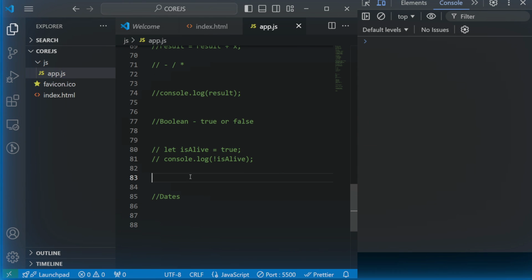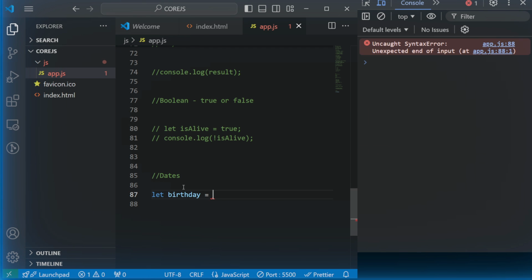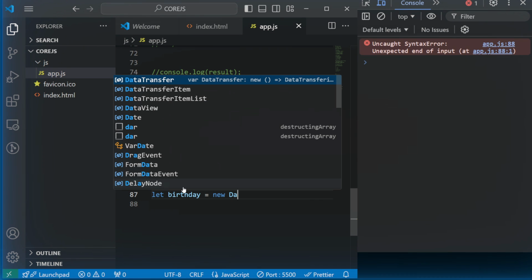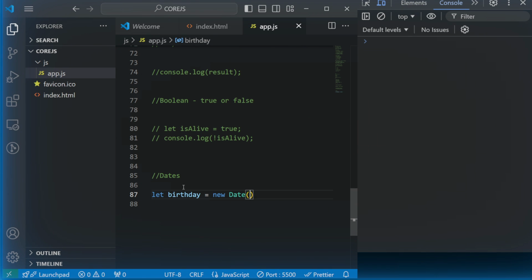And so for dates, let's look at the best way to declare a date. We need to declare the date object. The simple way, for instance, if you want to declare the birthday of someone, you could say let birthday equals, we declare a new Date. If you scroll down in your IntelliSense, you have this constructor. A new Date will take in certain values, end with a semicolon. The first value it takes is the year, so we can say 1980.